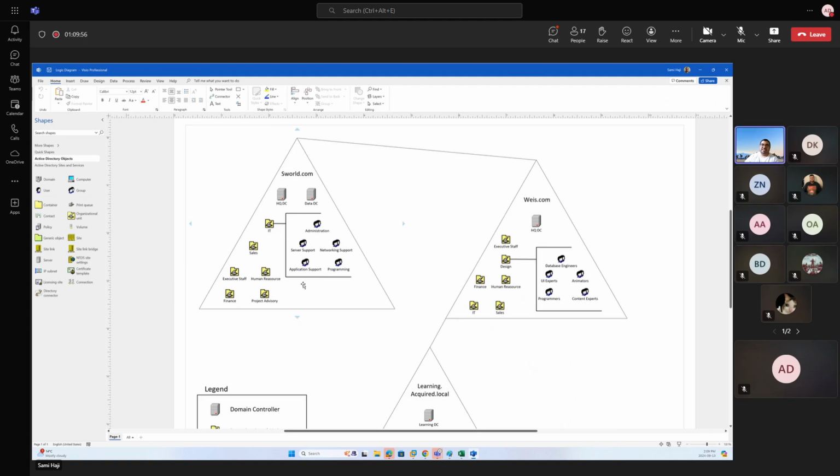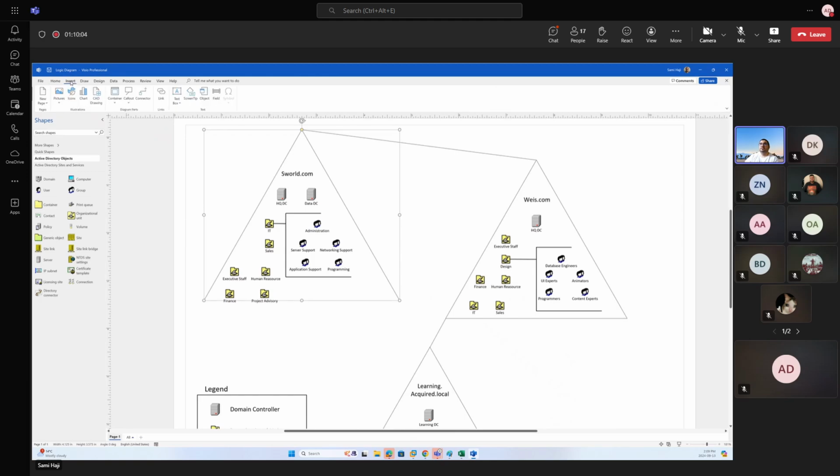Okay, so this is their OU design. Again, this is not the final design because what they have to do is make sure it is all aligned. This one is all aligned with each other.